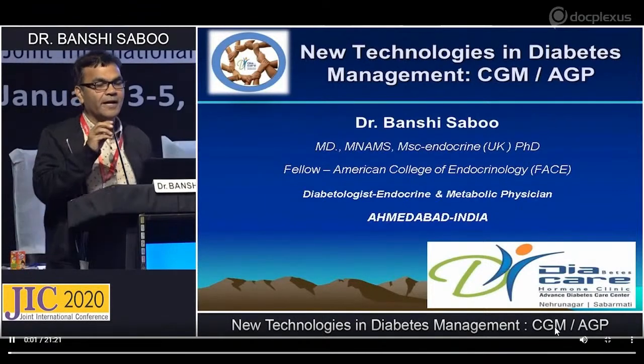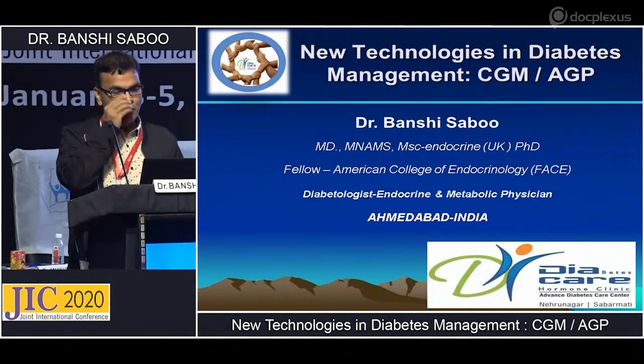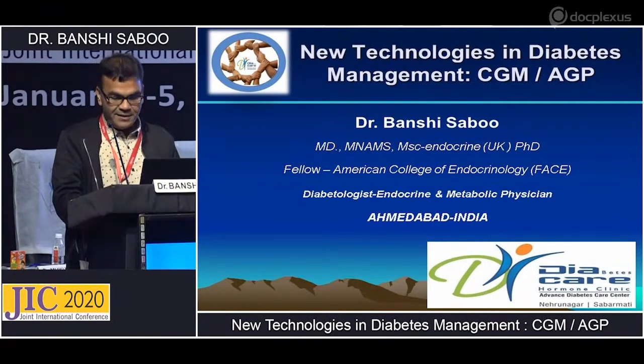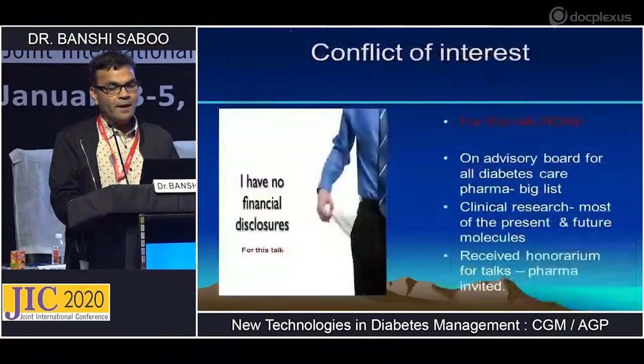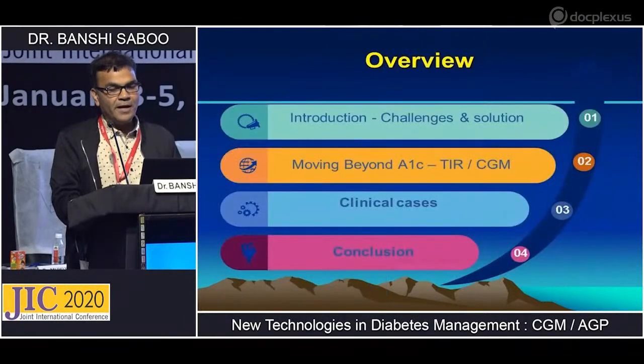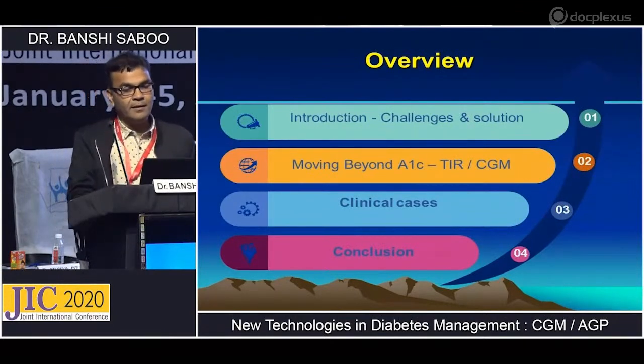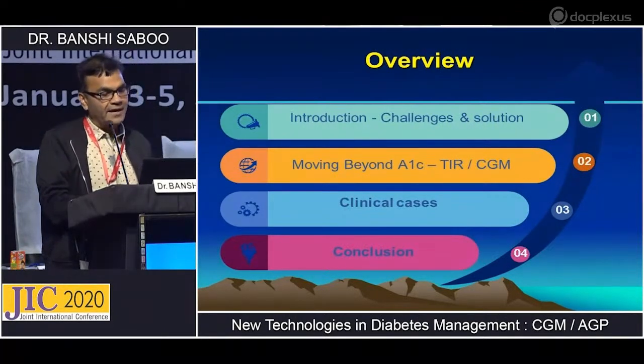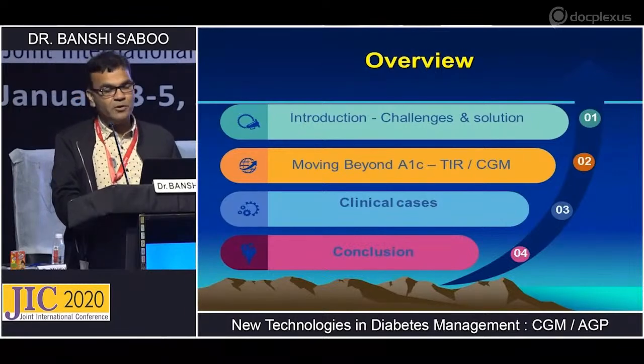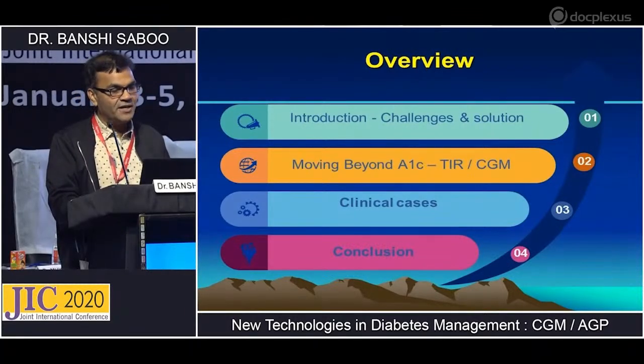What I'm going to talk in the next 10 minutes about is the new technology in diabetes management, that's CGM and AGP. I don't have any conflict for this talk. I'll be talking about introduction, challenges, A1C, beyond A1C, we are moving beyond A1C, that is CGM and time in range. We will be talking something about the clinical cases, and then I will conclude.